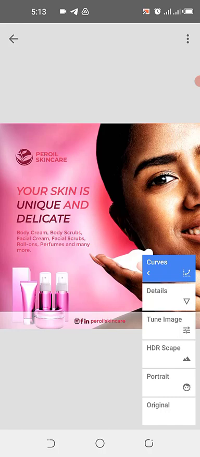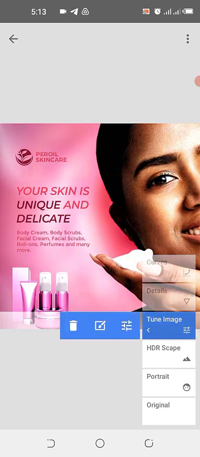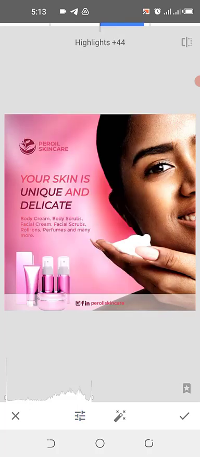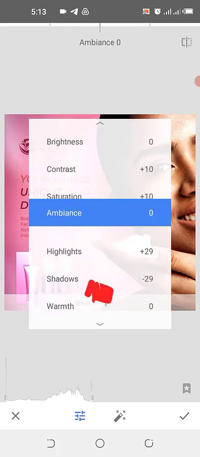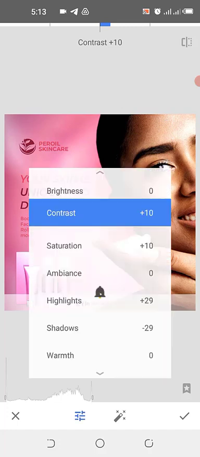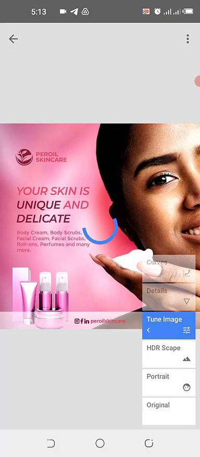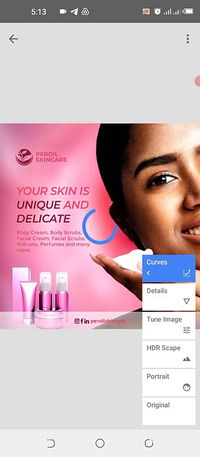I still think of removing some of this. I think the highlights are too much, the shadows too much. I think of removing contrast. Alright, so I'll stick with this.